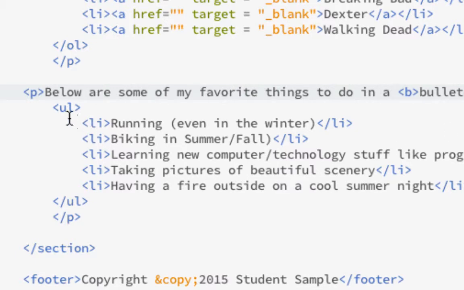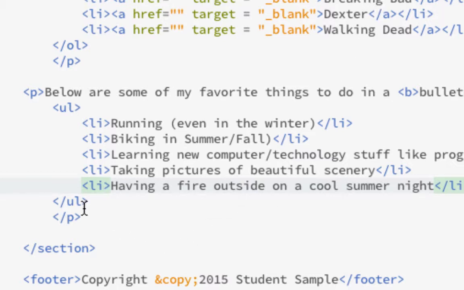And then in this bulleted list, there's a UL, which means unordered, which is bulleted to start. And there's basically 5 line items here. You can put whatever you want. If you want to put some other kind of list, you know, types of trees you like or something, I don't care. Just put a bulleted list of something else. I couldn't think of anything, so I just put favorite things to do. So whatever you want to put in there, that's up to you. Just put 3 or more things in a bulleted list, 3 or more things that you could link to in a numbered list or an unordered list.